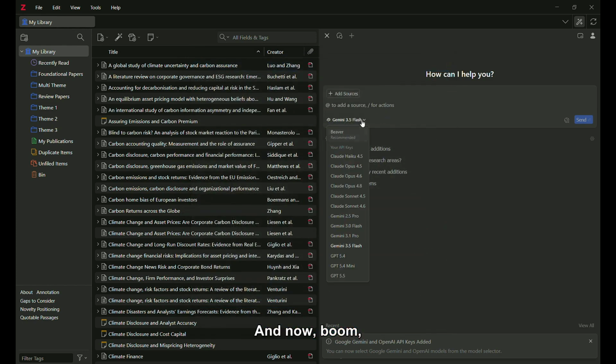And now, boom. See, you also have the ChatGPT models here. We've got the GPT 5.4, GPT 5.4 mini, and GPT 5.5.